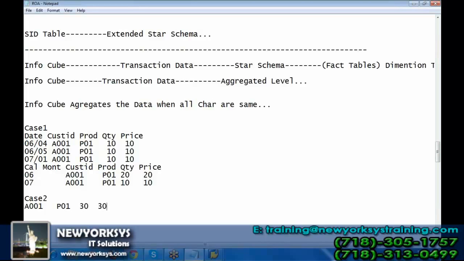Because we do not have an option of creating cal month as a characteristic. It is a key figure. This is how system stores. The difference between considering date as a characteristic and a key figure.